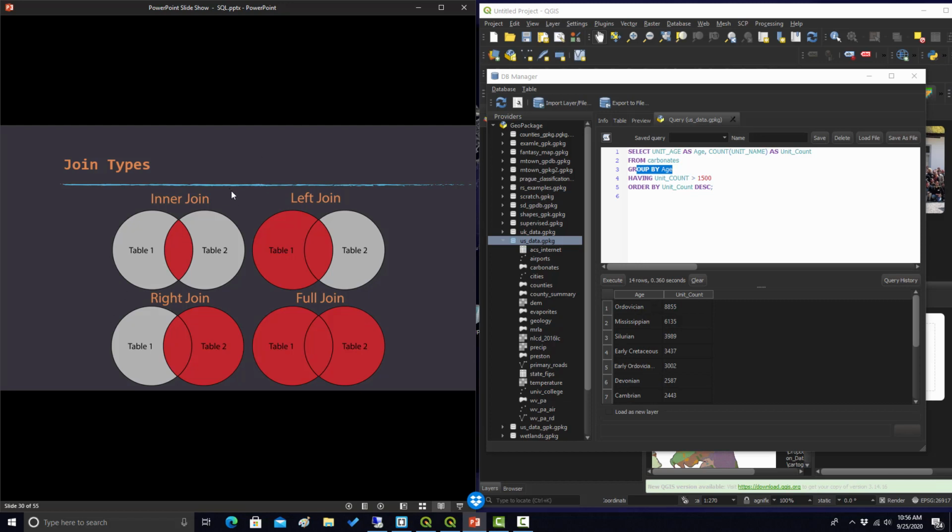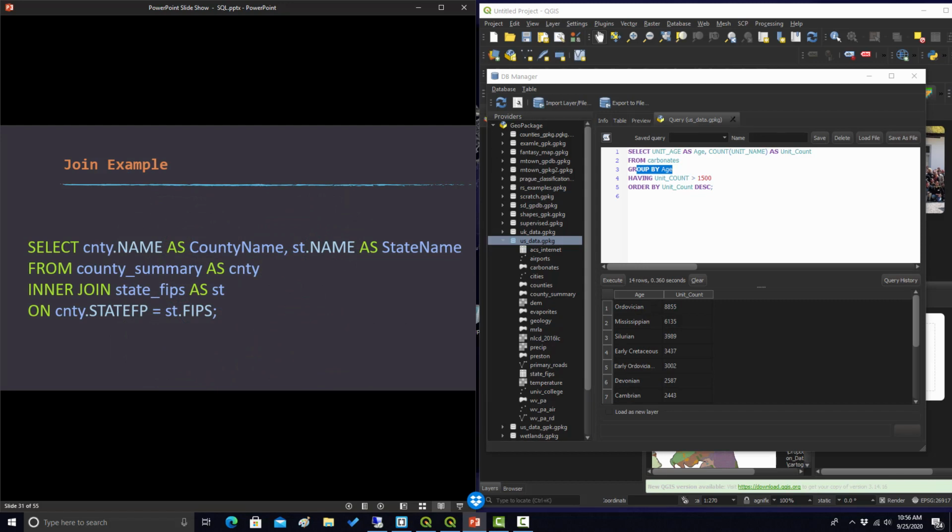There's a couple of different types of join operations. An inner join just maintains records occurring in both based on the common field. Left is all the records in the first table and only the matching records in the right table, or second table. Right is just the opposite, so you only get back the records in table 2 that have a match in table 1. And then full maintains all the records from both tables.